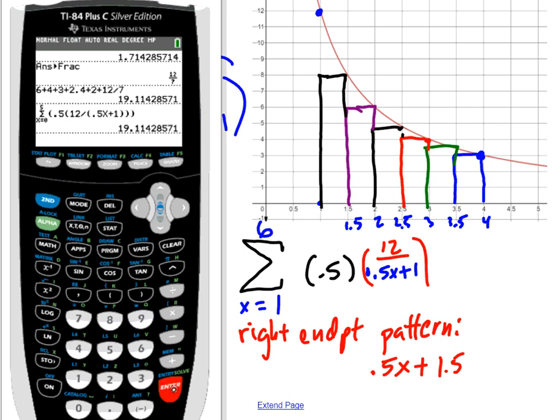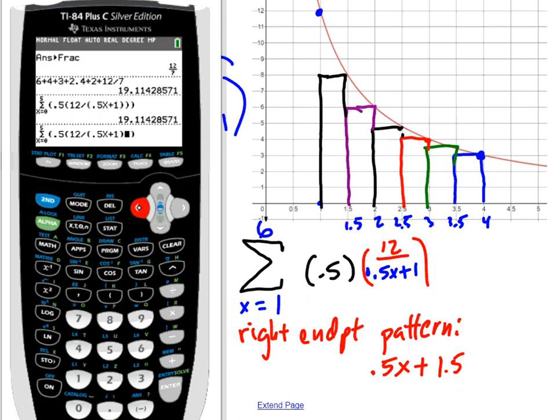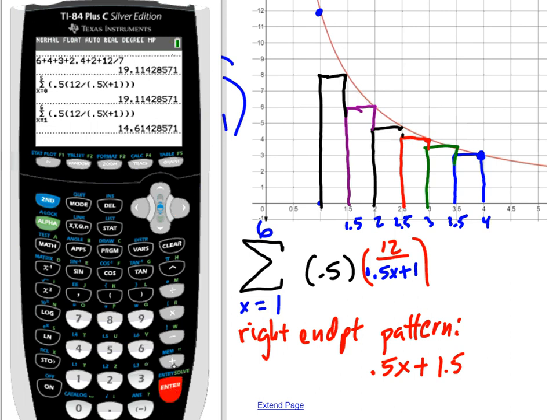Nice little calculator trick is if you just press second enter, it'll bring back your last keystroke. May not be the most efficient, I do have to go back, but I'm only changing 2 things. I'm just changing this to a 1 and to a 6. So this will be 1 now. This changes to a 6, and I press enter. There is the right bound. As you can see, overestimate, underestimate. And the true region, or the true area under there, is somewhere in between that.